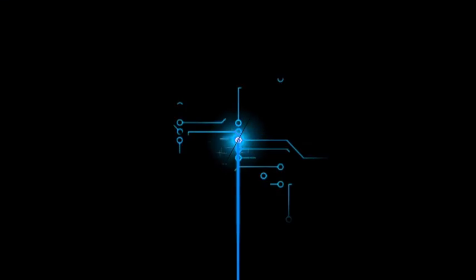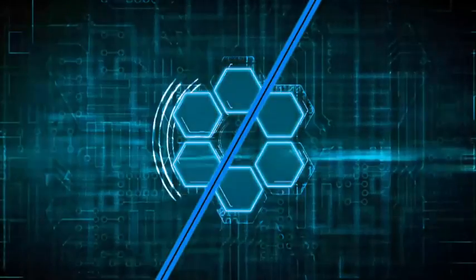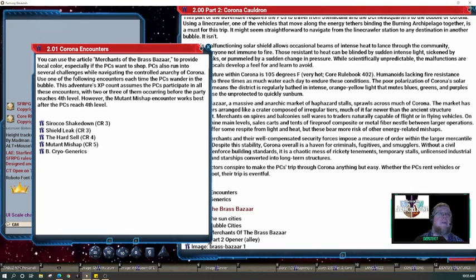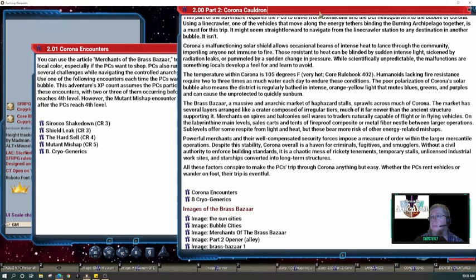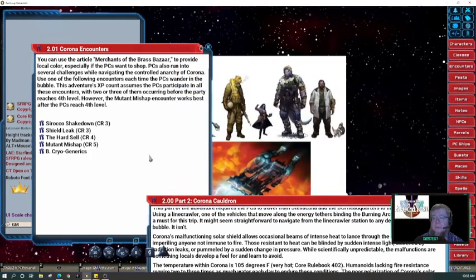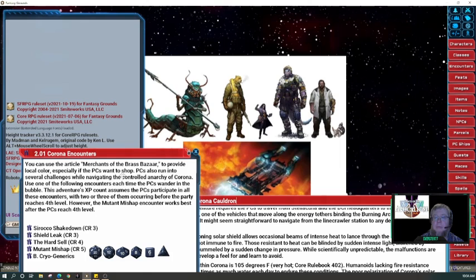What is Sven covering today? Today being Wednesday, we are covering some Starfinder. When last we left our intrepid adventurers, we are doing the Dawn of Flame group right here. See them all in their glory.